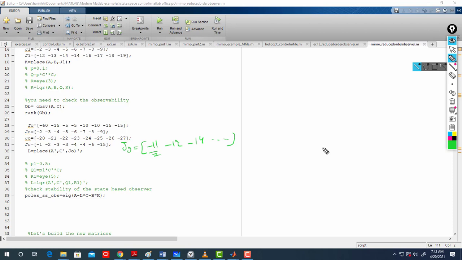And for GO min, for a fair comparison, -11, -12, and -13. So take this as the dynamic for GO, this as the dynamic for the minimum order observer, and compare them. Of course, you will find the reduced order observer, the minimum order observer, is better. Good, that's it for this exercise.